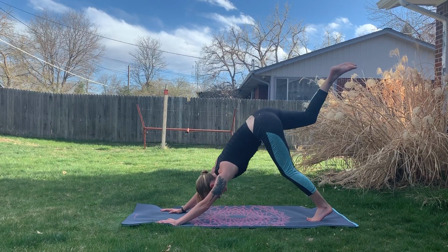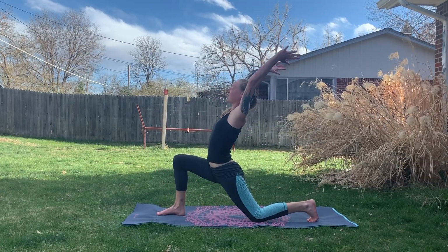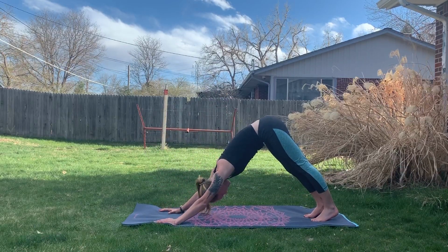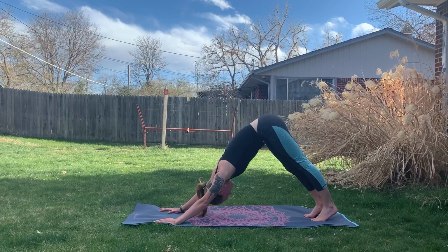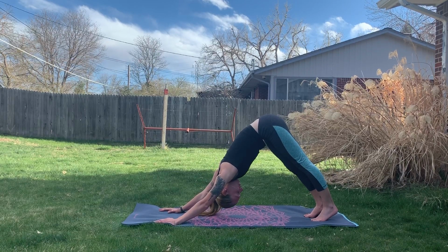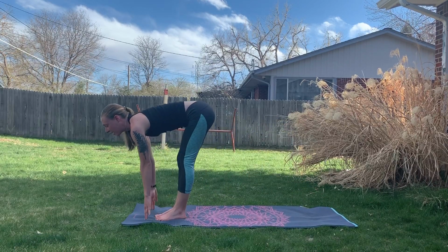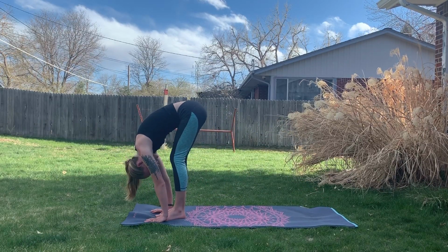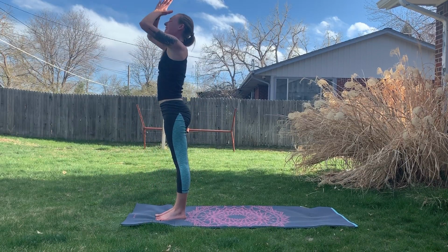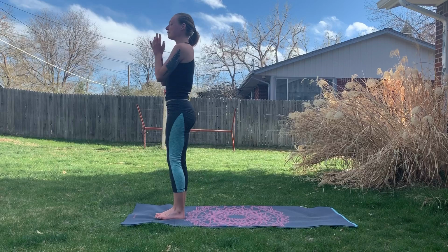Inhaling, right leg up high. Exhaling, stepping it through, dropping the back knee, and inhaling the torso up. Exhaling, releasing the hands down, stepping back to downward facing dog. Three breaths. And then looking between the hands, stepping or hopping on an inhale. And exhaling, forward fold. Inhaling, root to rise as we bring hands up overhead. And exhaling, hands to heart center. Whew. All right, last round, here we go.